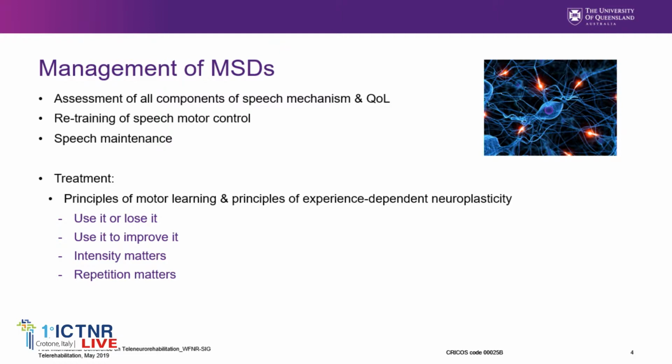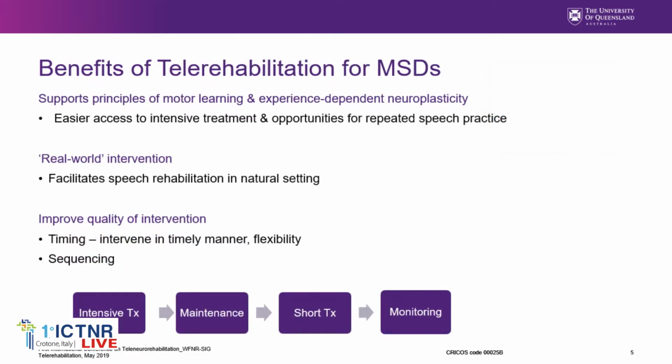Our treatment is very much centred on the principles of motor learning and the principles of experience-dependent neuroplasticity. And that means that we follow the principles of use it or lose it. They must speak, otherwise they will lose their speech. Use it to improve it. Intensity matters. Intensity is very important, and repetition is very important. And we've heard other speakers this morning talk about the importance of repetition and intensity.